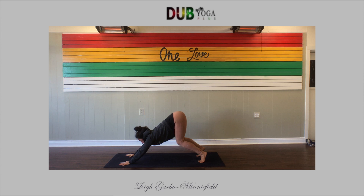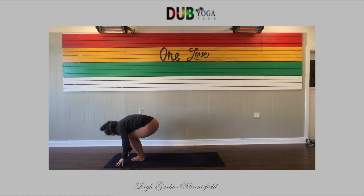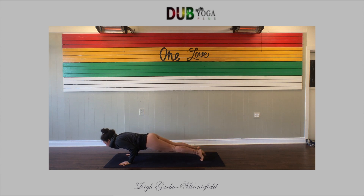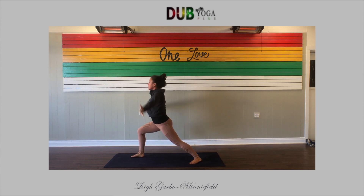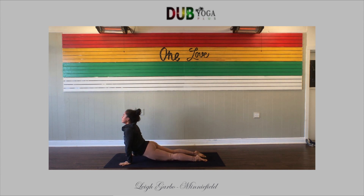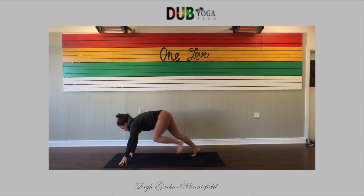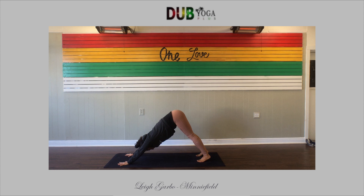Last time. Rise high, bend knees, walk or hop forward. Halfway lift, fold and empty. Utkatasana — breathe in, reach and rise. Exhale, fold forward. Halfway lift, inhale. High to low push-up as you exhale. Upward facing. Downward facing dog. Step your right foot forward — warrior one, reach up, breathe in. Exhale to the mat, step back, low push-up. Inhale, open. Exhale, down dog. Left foot steps forward, reach up, breathe in. Palms to the mat, step back, low push-up — you've got this. Upward facing dog. Downward facing dog. On your inhale, rise and bend; exhale, walk or hop right to the front of your mat.